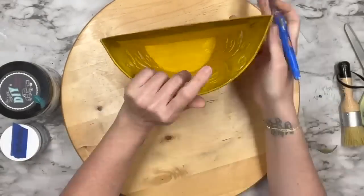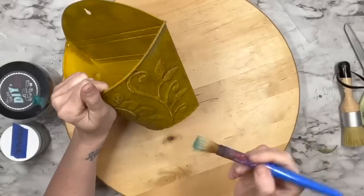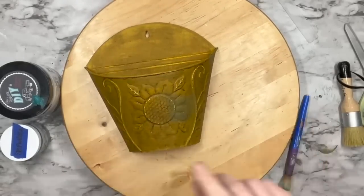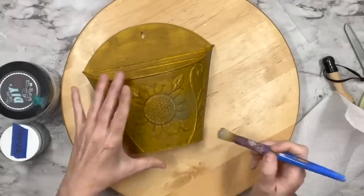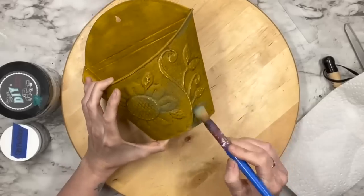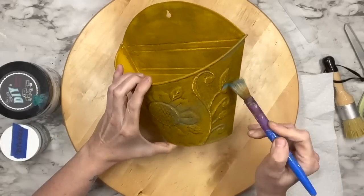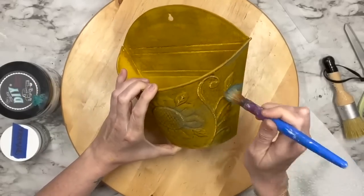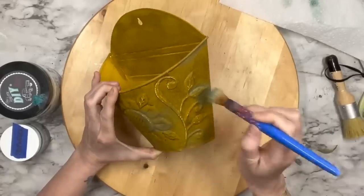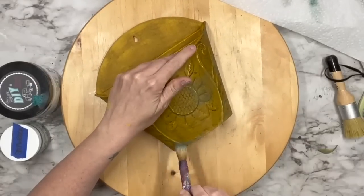So once that is done, I just did not think that there was enough. And I'm all about playing around with these DIY colors and items. And I've never used the Shipwrecked, which is a teal wax that we carry. So I decided to stipple this on in random spots, but I made sure to feather it out. You can go hard like you see me doing right here where it's really bright, but I wanted it to blend in with that black wax a little bit more.